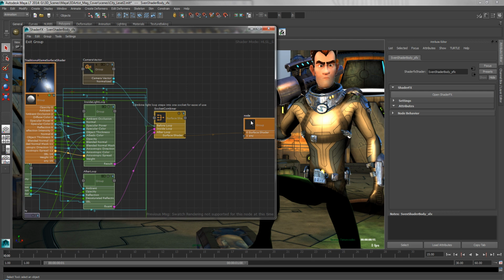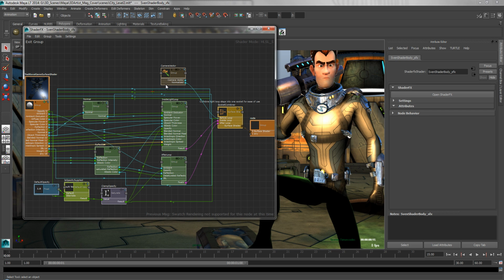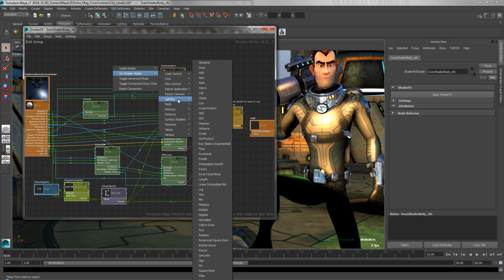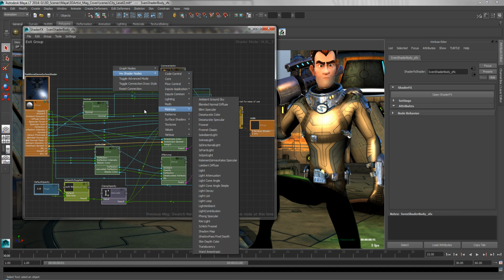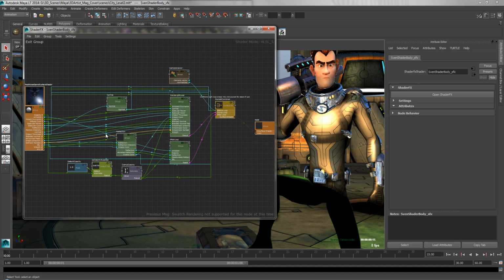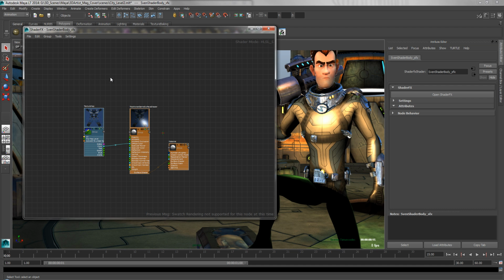So that's your output to the surface shader. Really all this is just someone took the time to put all this together using all of these nodes that you'll find in here. There's nothing magic in here. There's nothing special that you can't get access to through the hardware shader node list. It's just a grouping that someone on the Autodesk team has created to basically make this surface shader a time saver for you guys. So you can obviously create your own surface shaders doing something similar. And if you want to get out of this group, you just click the exit group and you're back to the one above that.